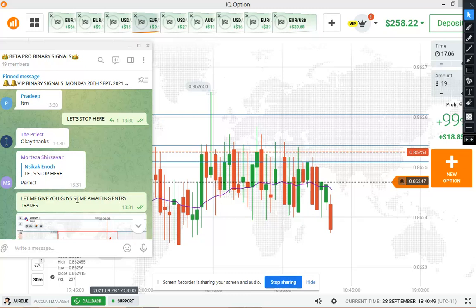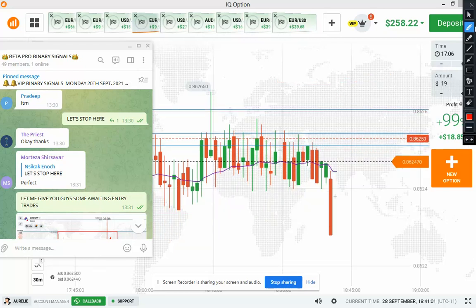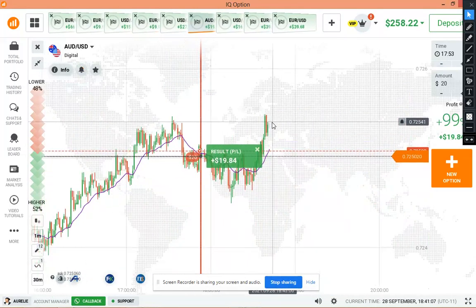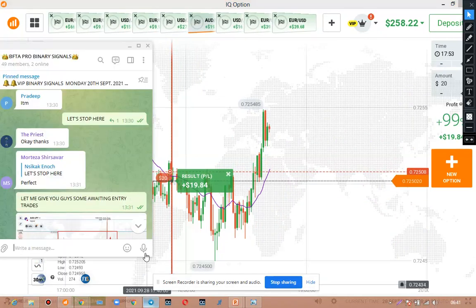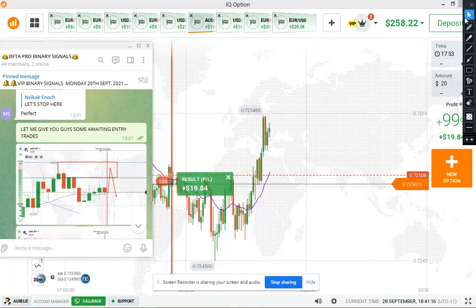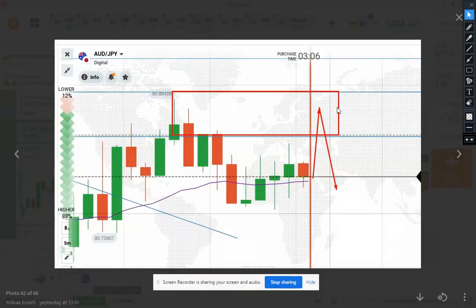That is, awaiting trade entries: once the price reaches a certain level, just like the way we trade forex, you place a put or you place a call. So I still gave them some setups. I said, okay, once the price reaches this level, you place a put option. Let me show you. Once price reaches this level, you place a put option, which means this is a zone.